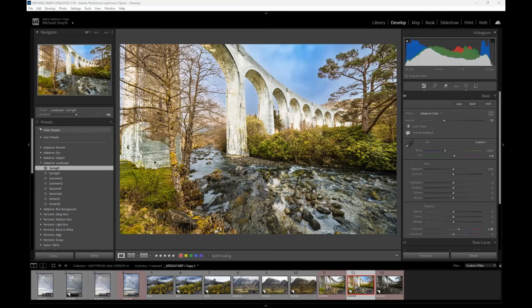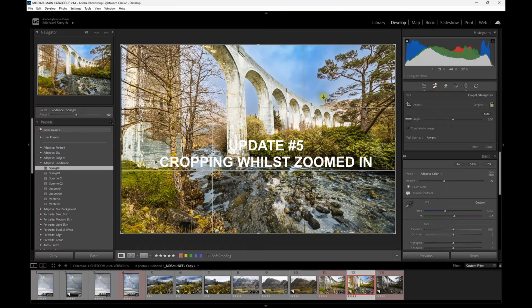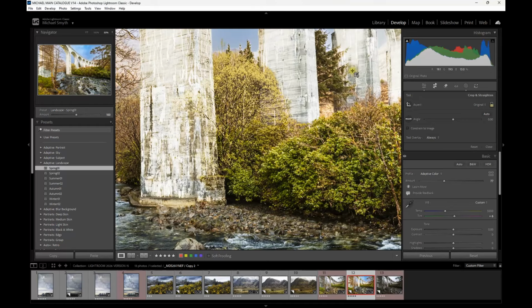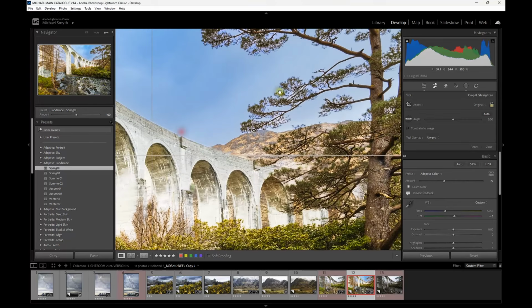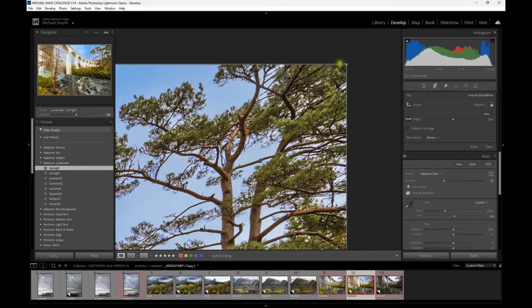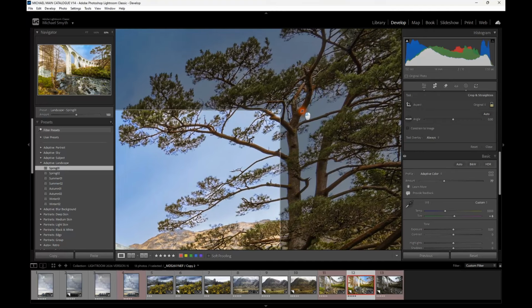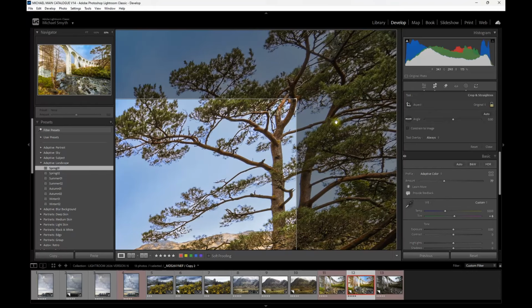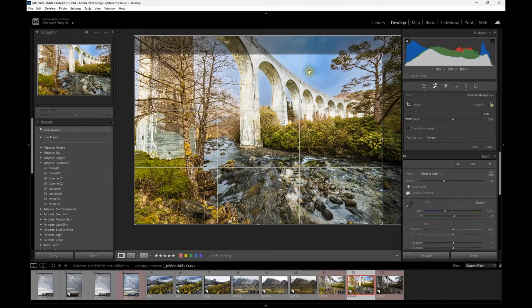And one last improvement that's made its way into Lightroom is a way to more accurately carry out cropping of your images. Now, previously, when you wanted to use the cropping tool, you would just go to the cropping tool and you're looking at the full image to make the adjustments. But if you happen to then go into, say, zoom into 50%, press the space bar to get the hand tool. Let's say we wanted to accurately crop in just one part of it. We can crop in while zoomed, and that can be a bit of a benefit for you, and we can just go back to fit, and that might be of assistance when you have some fairly critical cropping to do.